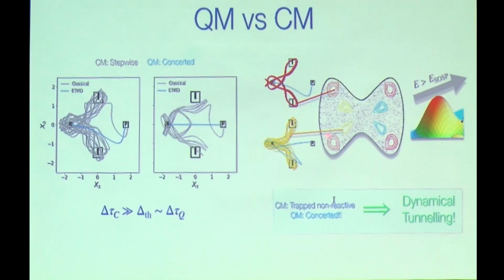But the quantum, of course, will always find a way. And this, in fact, is a perfect example of dynamical tunneling. And this is exactly what is happening in the system. And you can see that these orbits which are trapped look very similar to these orbits that we are seeing, which are taking a lot of time in order to get over classically.